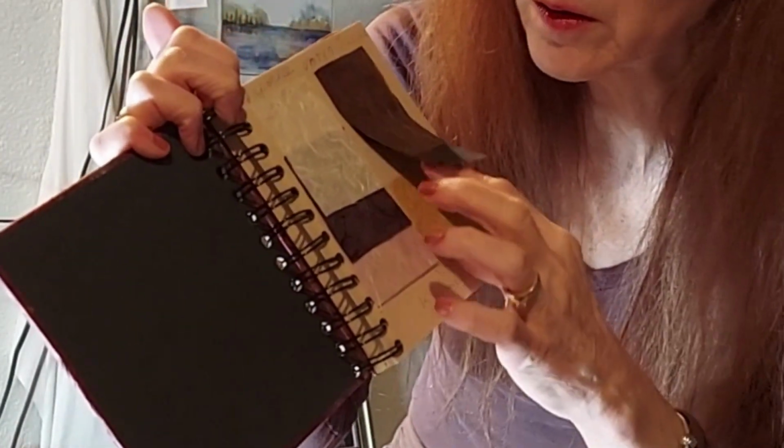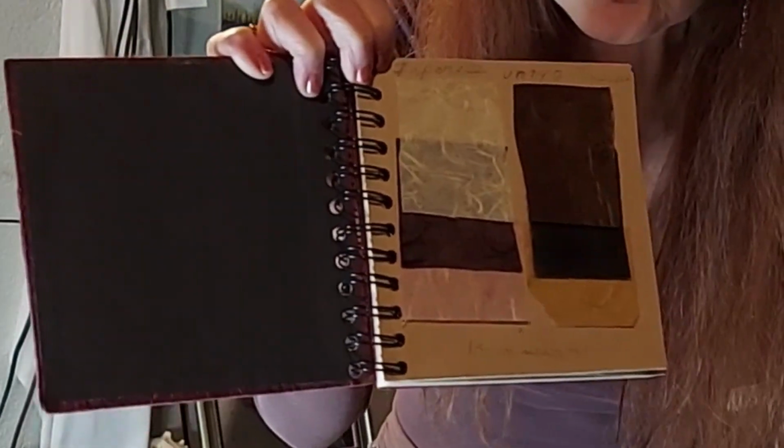So what I did was I designed a little book, and I'll zoom in on this, but there are different kinds of papers. Some are called Unryu, U-N-R-Y-U papers, and sometimes they're very thin and transparent. Sometimes they're thicker, but then they have these little gold lacy strings in them, or little shapes, little squares, flecks of gold or silver, and they're textury and bumpy and beautiful. Some of these remind me of the color of a stone or rock, that one on the bottom there. So those papers are beautiful.